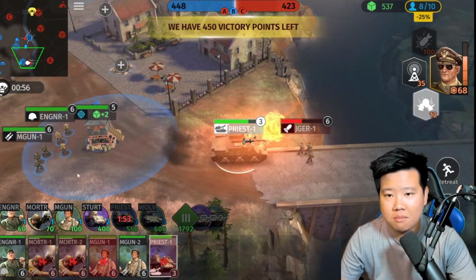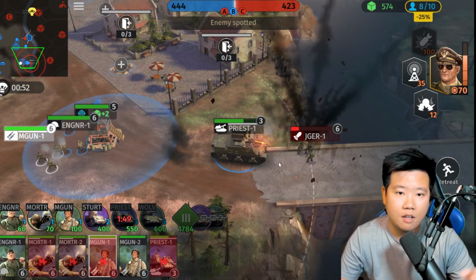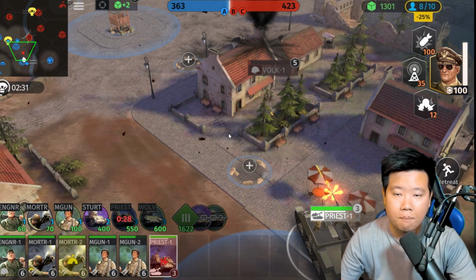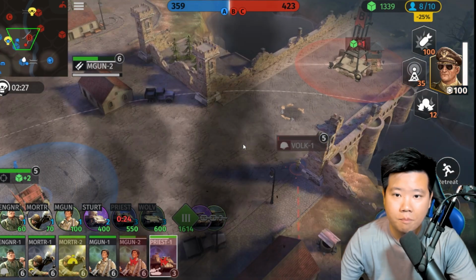Sometimes it misses, sometimes it's accurate. But it's really best to shoot that cannon at a far range, because you're not going to take any damage if you're at a good range. You can also attack the buildings. And as you can see, we have this rifleman going back out.